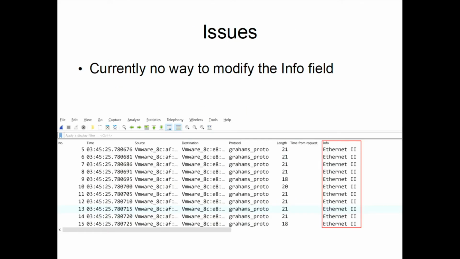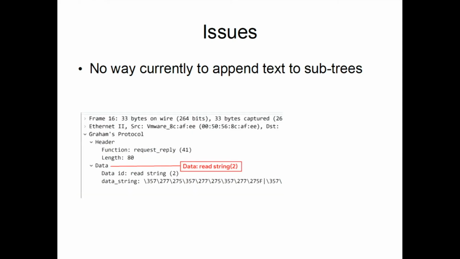So, some issues with what I've got. The code is incomplete. In particular, notice this field in the info field. I'm not adding any info there like Graham was in his handwritten dissectors. So it would be nice if I could add some way to fix that and allow you to easily specify, hey, I want some strings associated with these values to appear in the info field, and I want to append stuff in the info field. And that's next on my list, I guess, to implement.